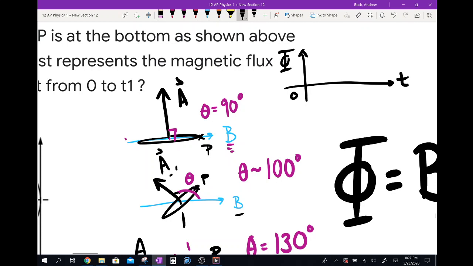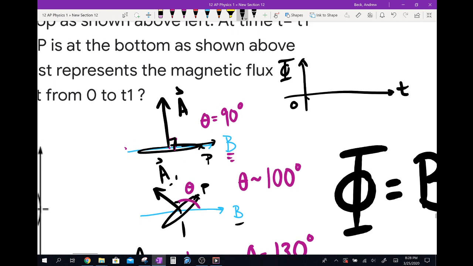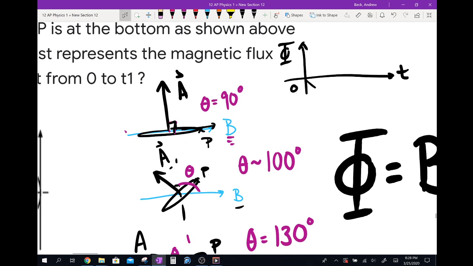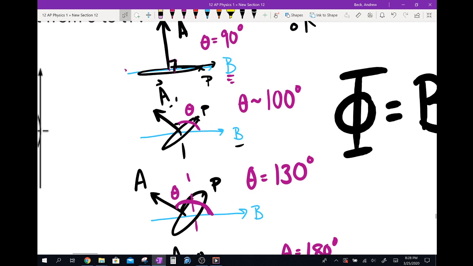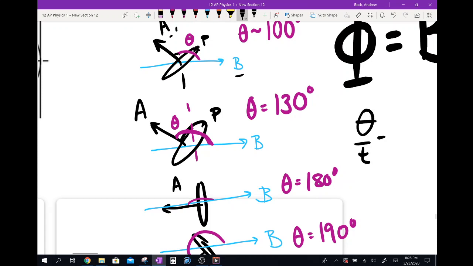The angle first was just 90 degrees, right? Over here, the B and the A are 90 degrees apart. Over here, I'm just estimating. It grew a little bit, so it's a little bit more than 90. So in this case, it's changing, and it's going to keep changing until eventually we reach 180 degrees. Because this thing's spinning at a constant rate, its change in theta over time is just going to be a constant. So it's changing at this constant rate.